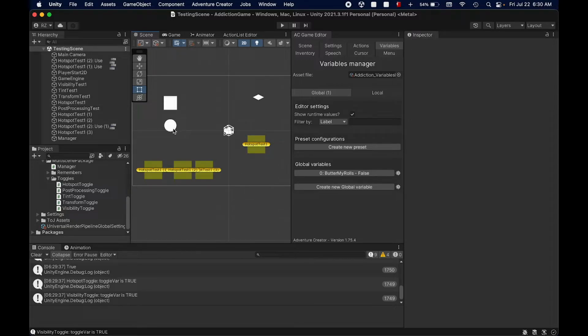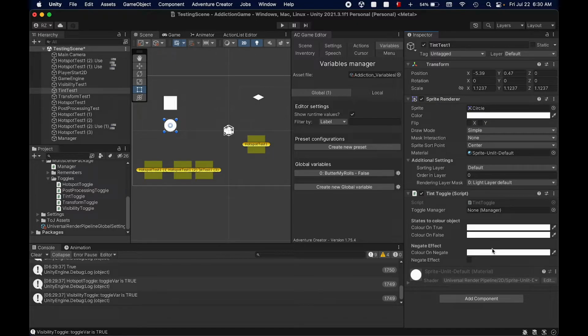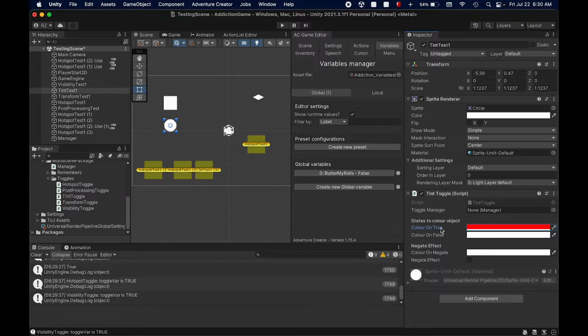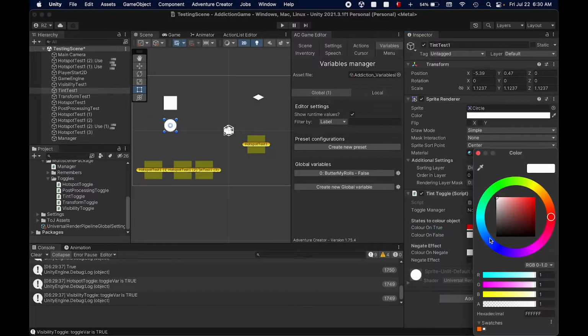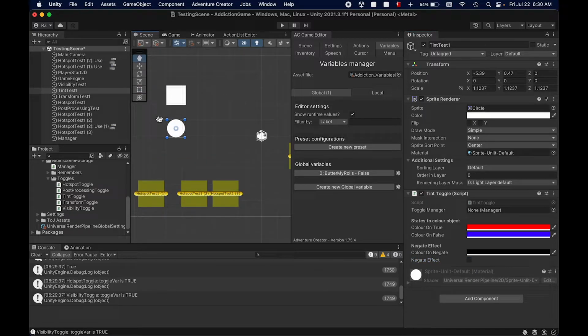So, with that, let's move on to our tint toggle, which is slightly different. Most of these are very similar, with some slight differences in a few. Tint toggle, instead of affecting a boolean for these, we are instead just coming up with the color we want it to be at different states. So if we want it to be red on true, we'll just set it to that, and then if it's false, maybe you want it to be blue, and then otherwise maybe just leave it at white, or maybe you want it to be black. And of course there's just that negate effect boolean. Negate effect works the exact same way as the others.